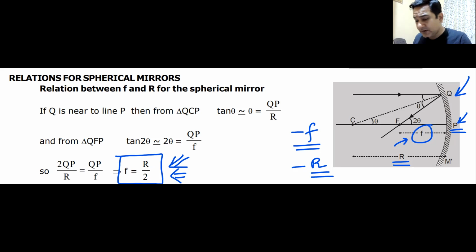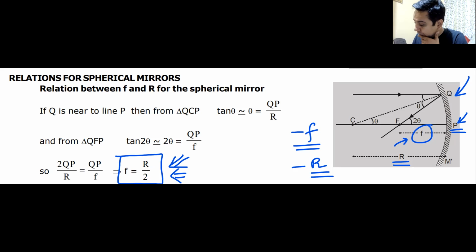So remember, in optics, wherever you have a formula, that formula has to be applied with proper sign convention. You should not use just the value. If the focal length is given as 15, do not use 15. If it is a concave mirror, use minus 15, whichever formula you use. Do we understand this? Yes, sir. And that is one thing that you should never forget, at least up till the time you are appearing for your NEET exam. After that, it's up to you if you want to forget it or not.